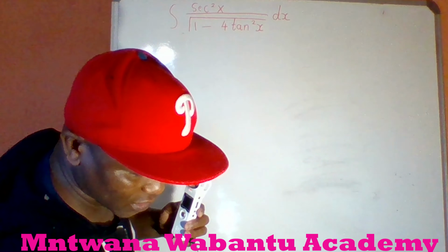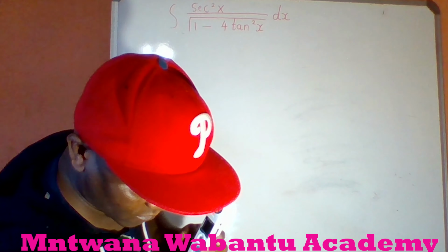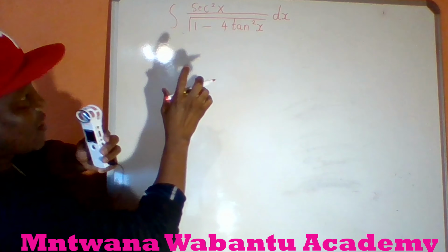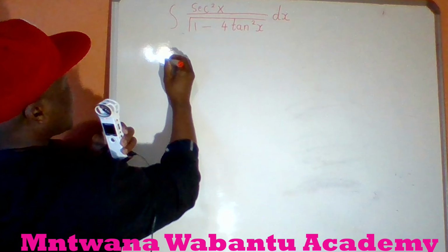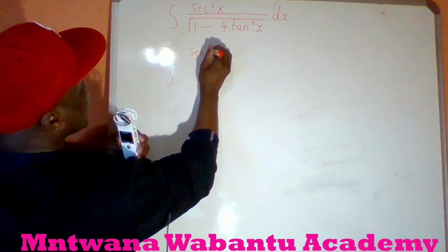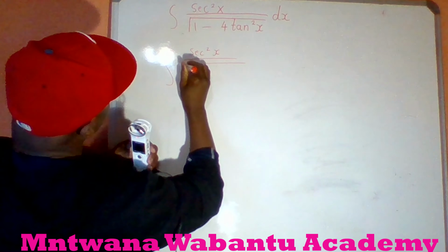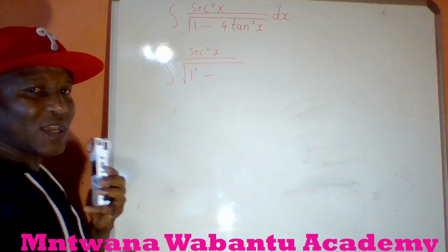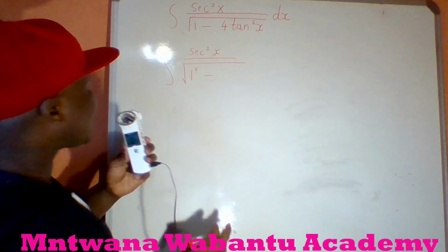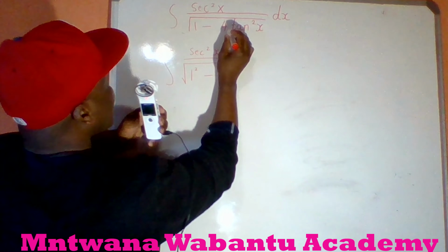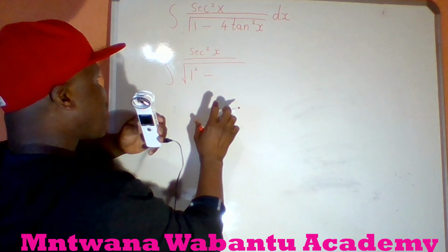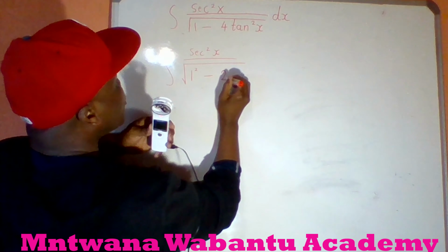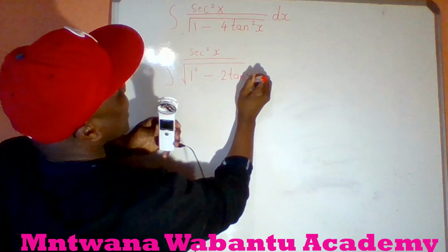I'm going to do the same approach for this question. Same approach. Now the integral of sec square x over 1, meaning 1 squared, minus 4, which I write as 2, and tan squared, meaning tan x, both squared. Integration is not hard, but you have to look at which format this type of integral is. You have to remember those formats, so you need to have a table. I'll try to attach a table of integration on the next video.